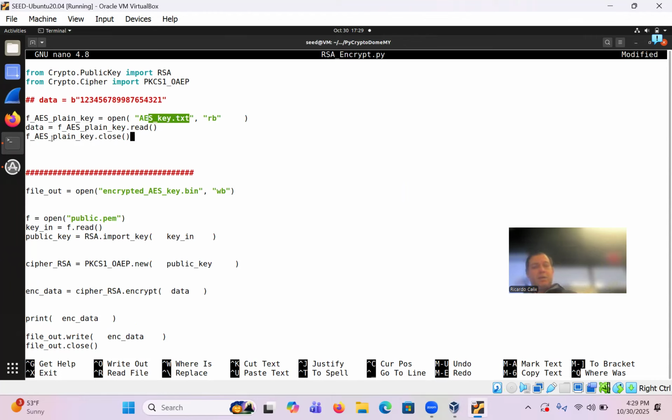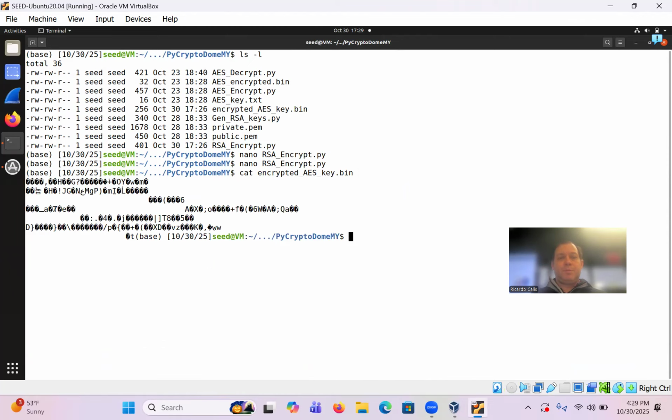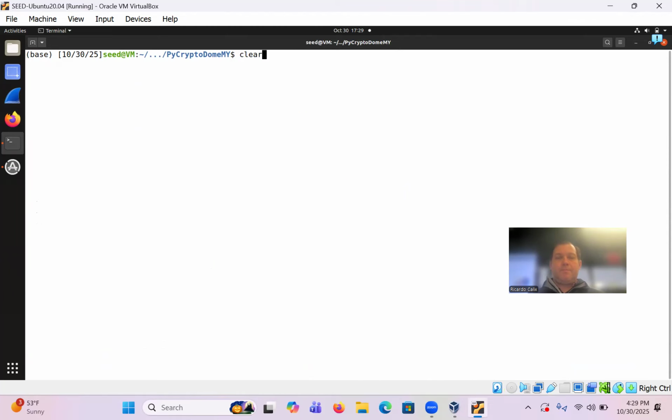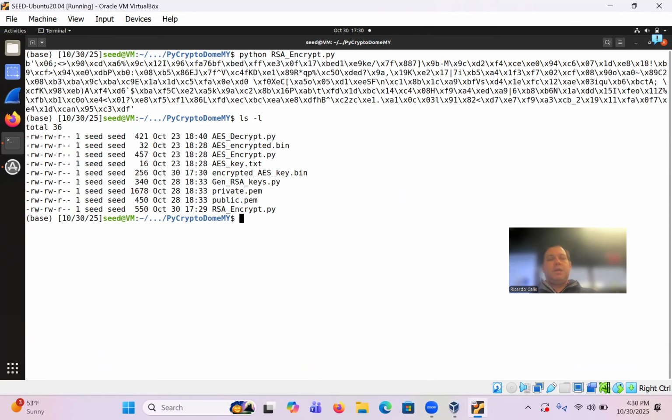All right, so let's try this out. Whoops. There we go, no error, so that's good. The file should have been generated. So we can even delete it and try it again. So it's, I think, encrypted_AES_key.bin.